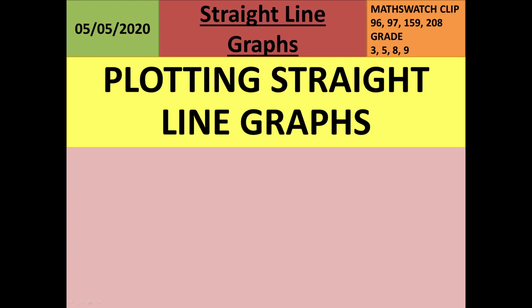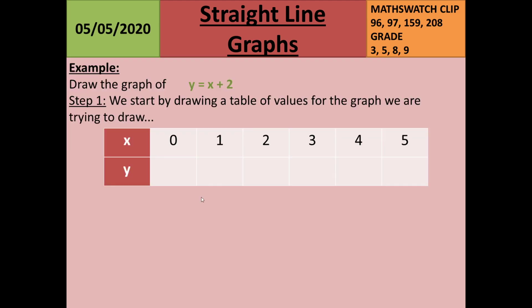Hi guys, it's Mr. Hunt here again, and today we're going to be looking at plotting some slightly harder straight line graphs. So these won't just be vertical or horizontal, these are going to be a little bit diagonal as well, which is why I introduced you at the end of the last lesson the graphs y equals x and y equals minus x. If you remember, those were just two diagonal lines going through 0, 0.